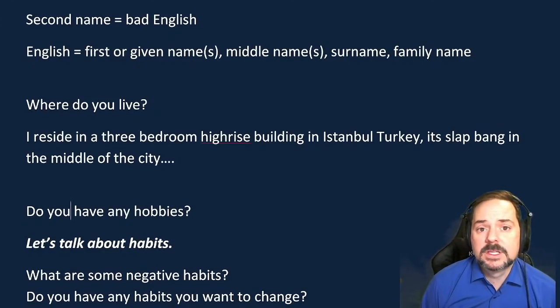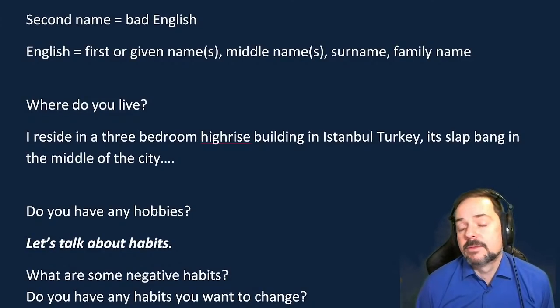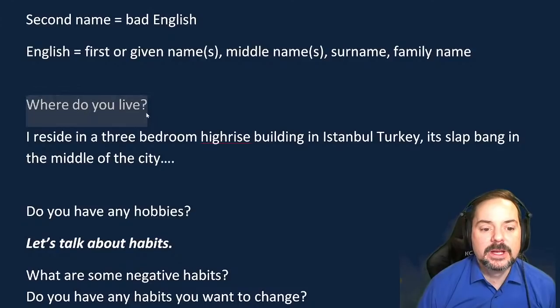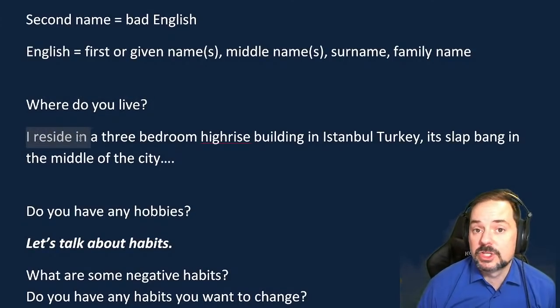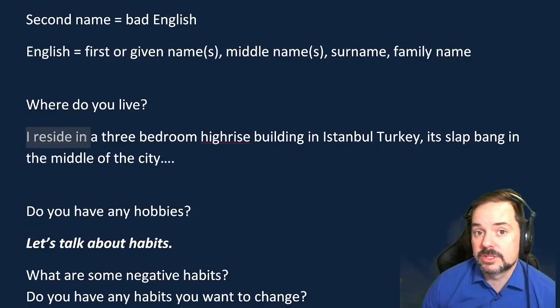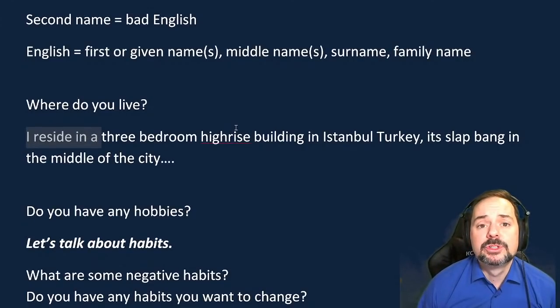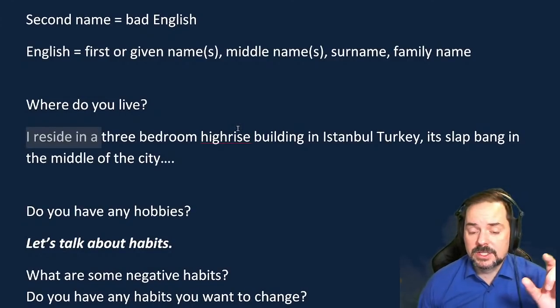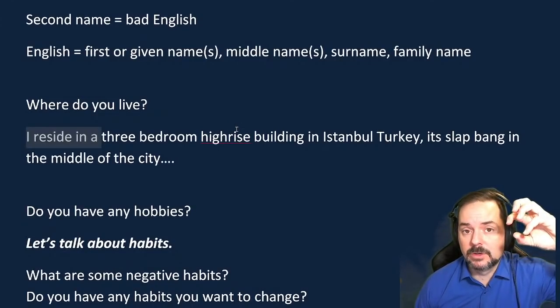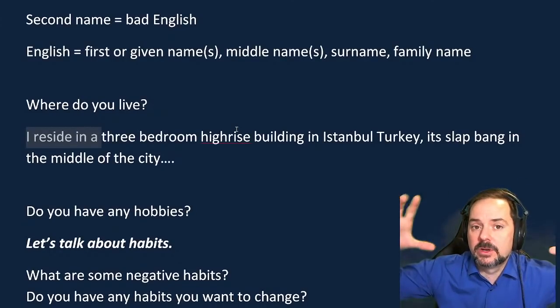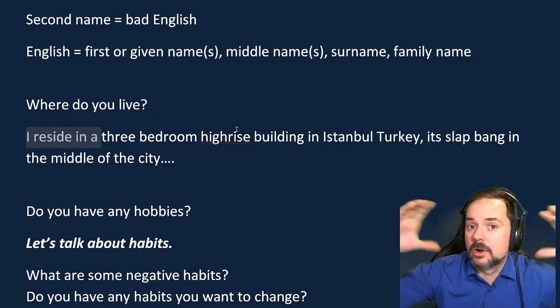And I can tell that obviously, you've practiced this introduction several times in several different ways, and you're doing a really good job. So let's just look at that last question, the where do you live? So I asked you, where do you live? You immediately paraphrased live with I reside, which is very good. You're earning your lexical resource marks right away. So you said, I reside in a 3-bedroom high-rise building in Istanbul, Turkey. So beautiful, very concise. So you're telling me your home, and then right away a little bit bigger, the city, and then right away bigger yet, the country. And that was really good. You put that all into that first sentence.